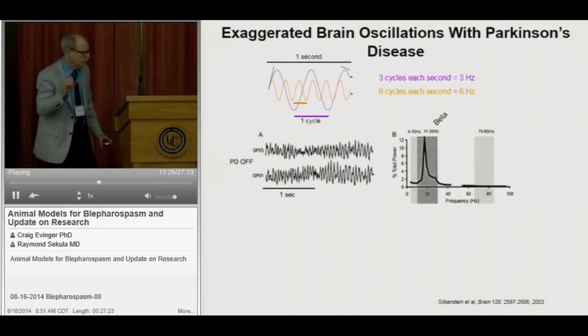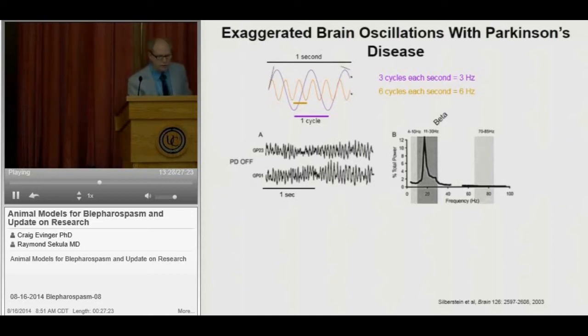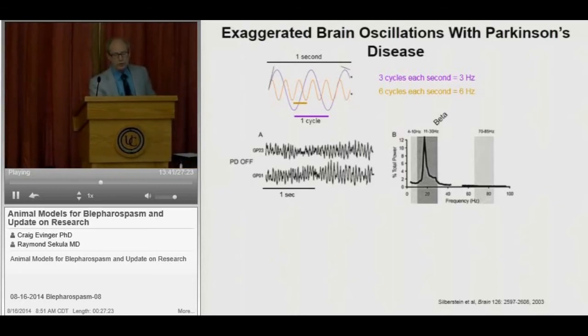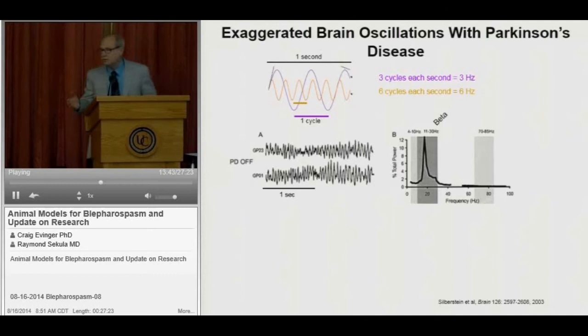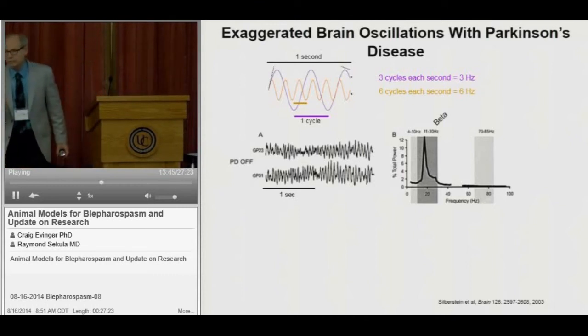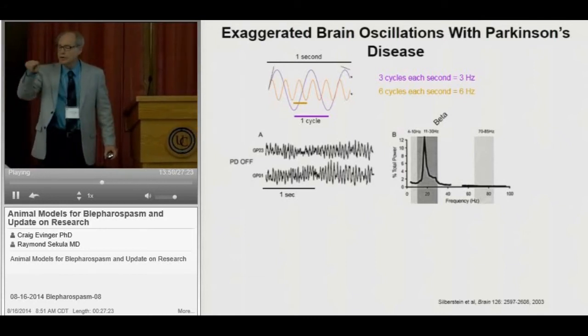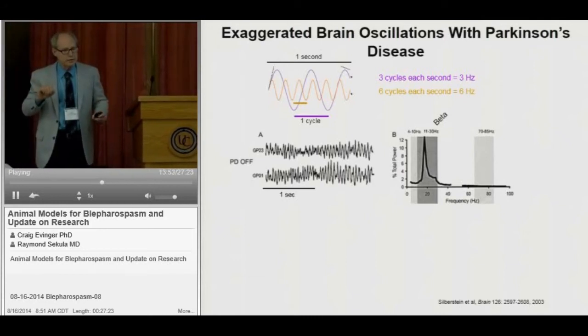Now, the frequency issue here is, let's look at the Parkinson's patient. Here are these oscillations going on right here, recorded through deep brain stimulating electrodes. And it turns out that they're oscillating somewhere in the range of 16 to 20 times every second. So a patient with Parkinson's disease, instead of having unsynchronized activity, is having this synchronized activity, where every 16, 17 times a second, they're all giving these little bursts.